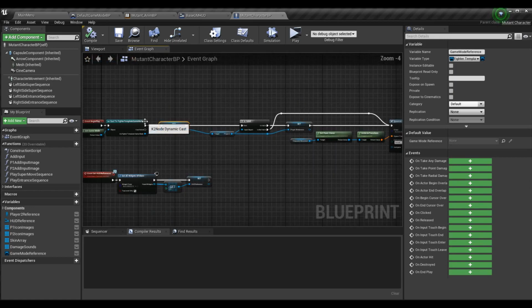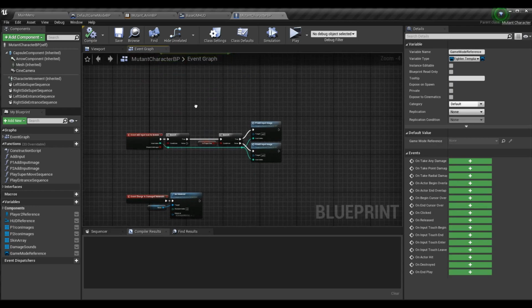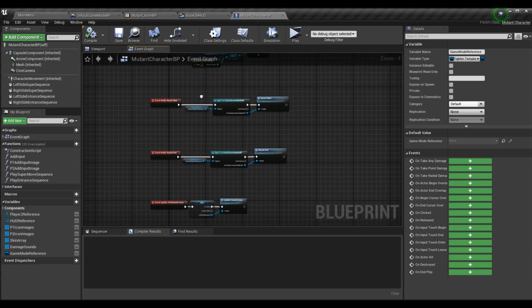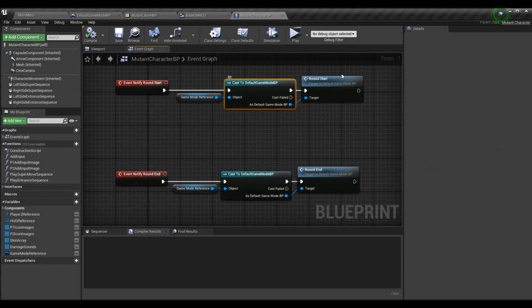Not entirely necessary, but doing that will make our lives easier, because if that ends up being valid, again, something you should probably check before using it, then we can go ahead and cast it to our default game mode BP and call the proper function.